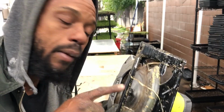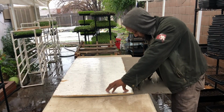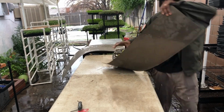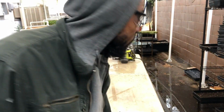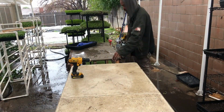Next I need to change out my saw blade, or my metal cutting blade. Then I'm gonna put a piece of sheet metal on top of that. Okay, the metal's on now. Now all I need to do is drill this stuff together, just using some regular wood screws. Put it back together and that's it.